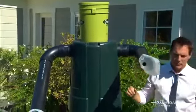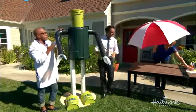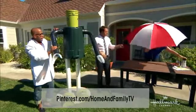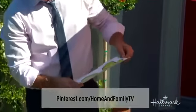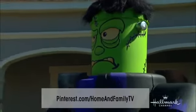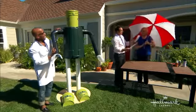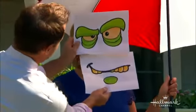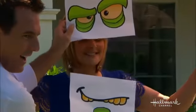And for the face, we actually have that face on the Pinterest page for Home and Family. You can print it out on a vinyl sticker, just sticker paper, and you can get your eyes. Here, I'm going to show you. Here you go. And a little bit of fur on the head, and then have the kids paint splotches. How great is that? Here's what I love about this: if you take this and put this up, you actually have a really nice, there we go.